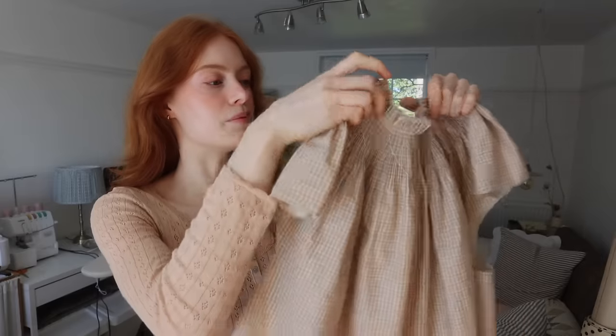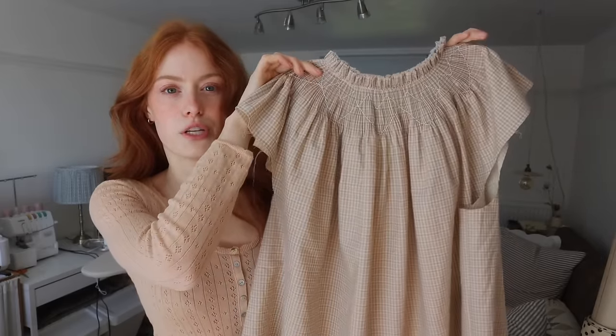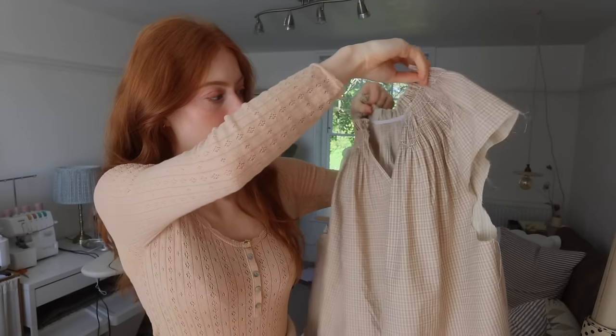I've really wanted to make a gingham dress for a while now. I'm going to make a strappy dress that has a lot of gathering around the waist because I want to use my smocking machine, which I haven't used properly to create a garment. I made a practice run the other day — this is my practice smocking in a bishop sleeve style where it's all one continuous piece, and at the back I need to put a little button at the top.